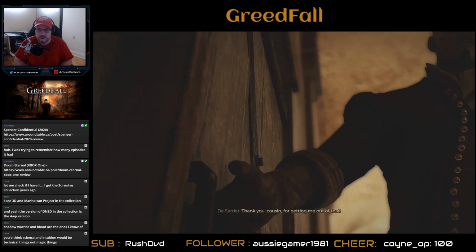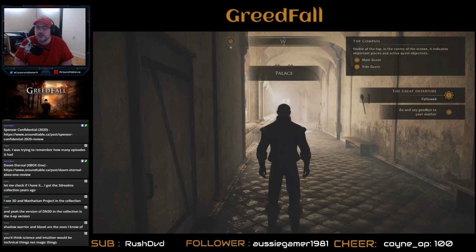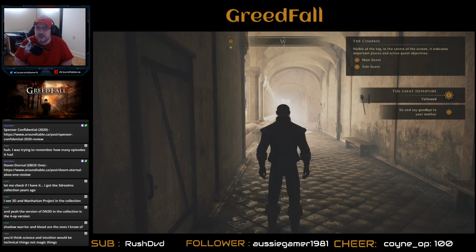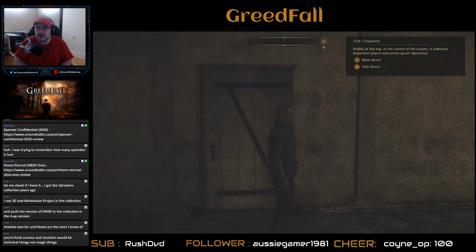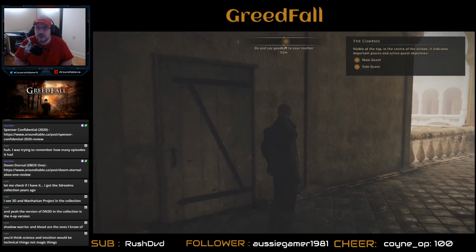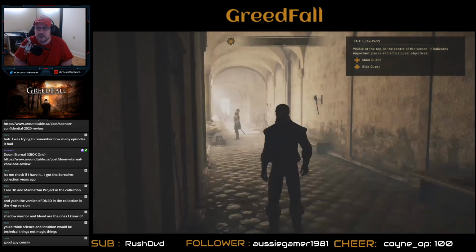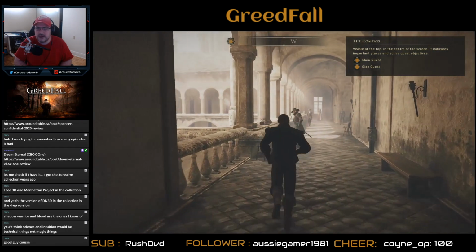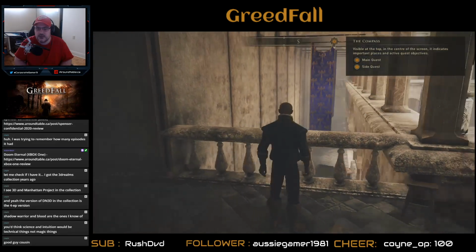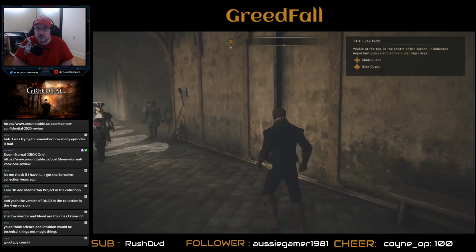Thank you, cousin, for getting me out of that. All right, the compass. Visible on top of the center of the screen. Okay, it indicates important places, active missions, objectives. Go and say goodbye to your mother. 53. Okay, meters. Side quest is around, and a star is a whatever. Wow, this looks to be really sensitive. The camera seems to be wonky.